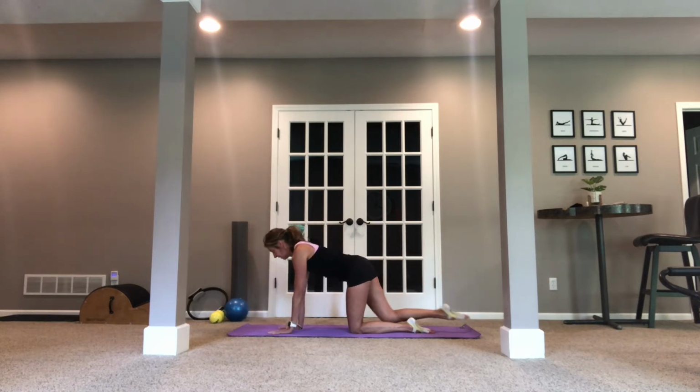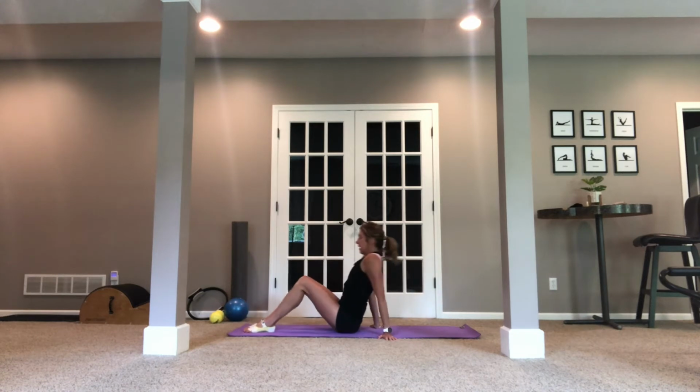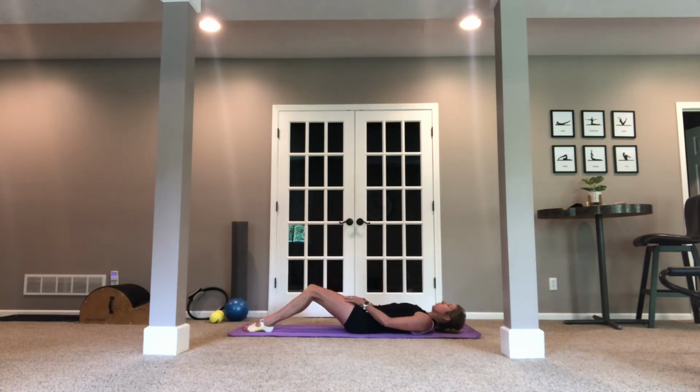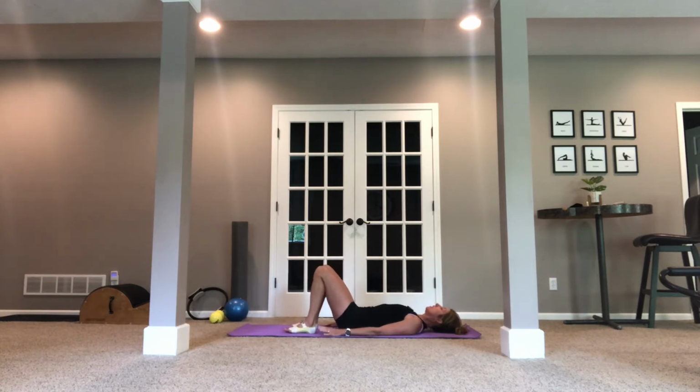Perfect. Now swing those legs around, and we're going to gently roll down. We're going to do a few round bridges. Okay, ponytail placement is not correct. So, knees bent, feet flat, arms along the side. We're going to start by tucking the pelvis under and lift up one vertebrae at a time while we inhale.